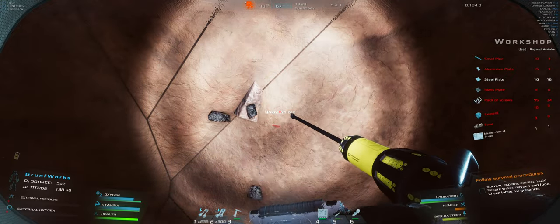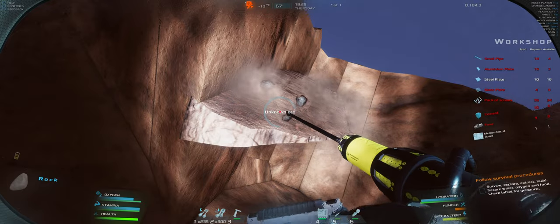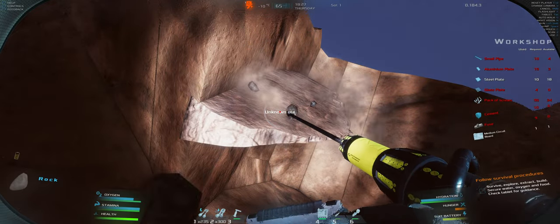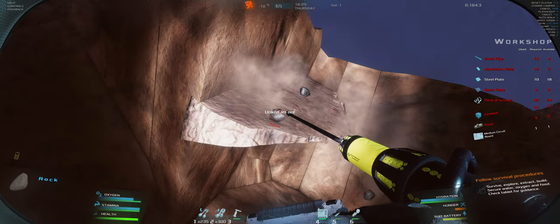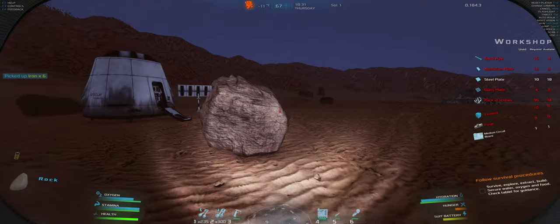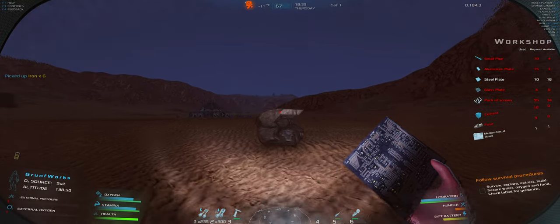Usually I'm out and doing stuff until 9 o'clock, because at 10, there is a huge temperature drop. So you can see now it's minus 10. While it's minus 10, it's still doable. However, later on you get huge temperature drops and then you really, okay, picked up the iron rock. I think I actually might want to go grab a little bit more aluminum.